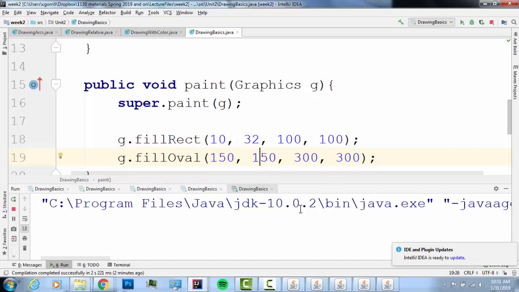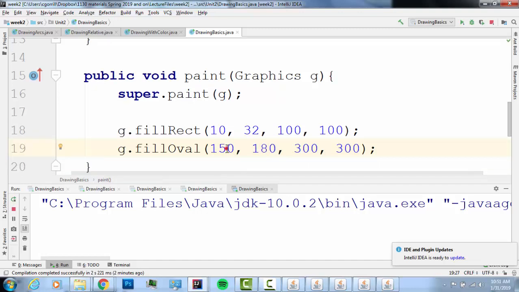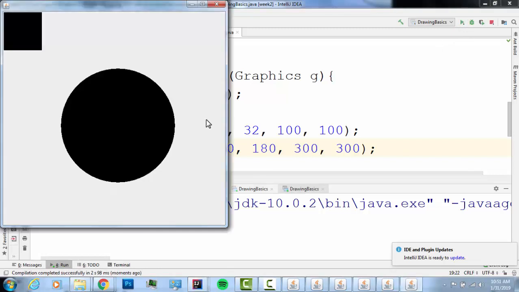Now technically that's not exactly on center. If I wanted it to be on center, I would have to bump the Y down by about 30, and I'd have to bump the X over by about 10, and that would be more close to on center. There we go. Now my oval is pretty much exactly on center.